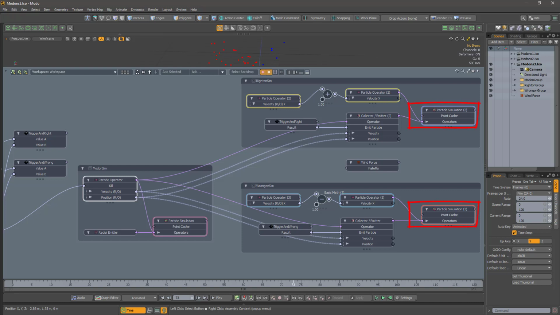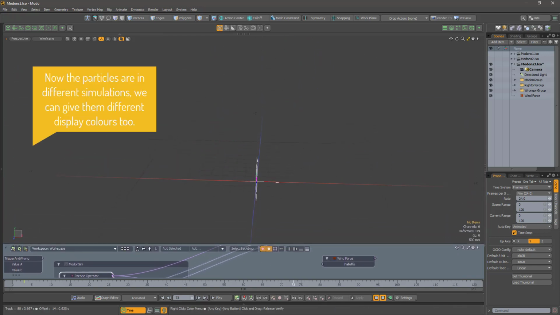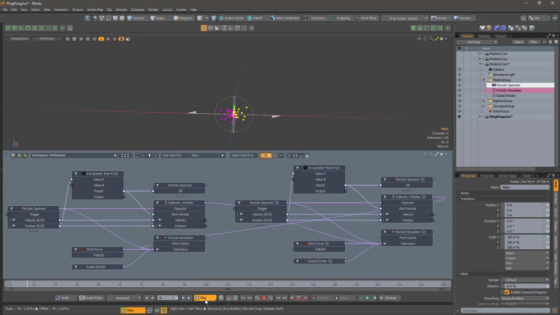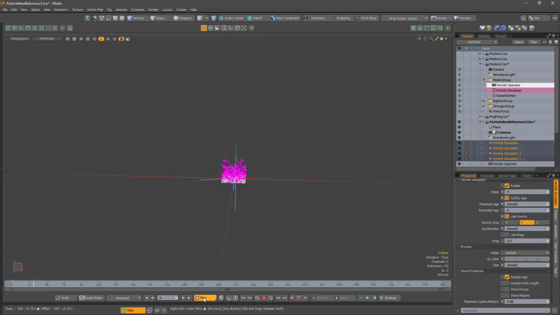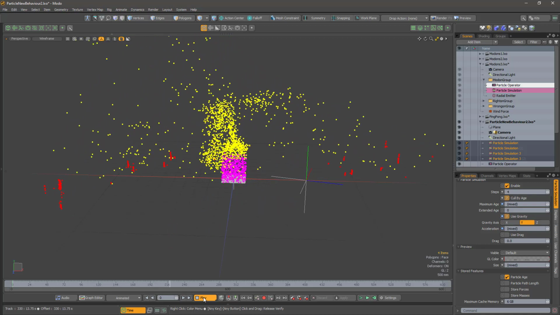In this new arrangement, there is perhaps more schematic boilerplate, but it is much more flexible and robust. We can make changes to the behaviours of the right-ons and wrong-ons without having to worry about or change anything else. Particles can even be sent back and forth between simulations, as in this example. So, if your particle systems are getting too complicated, one possible solution might be to split them up. Remember, a problem halved is a problem solved.